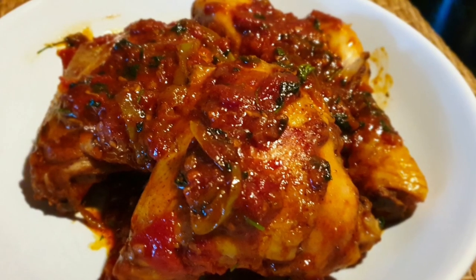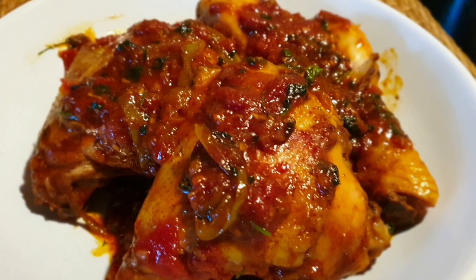Here is my chicken served. I'll go ahead to have mine with some creamed spinach and ugali.